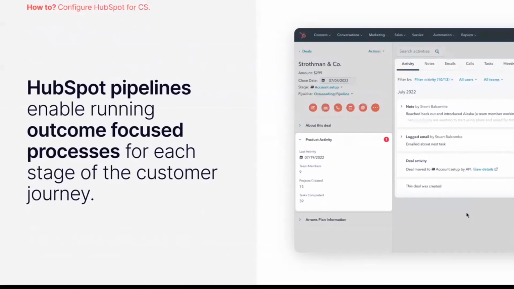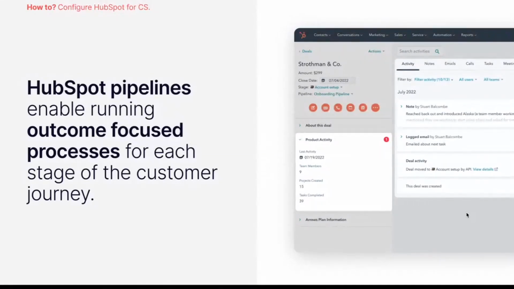We already mentioned this one, but it will be mentioned throughout because it's a core tenet of how we think about running customer success in HubSpot: to orient everything that you're working on with customers around a pipeline that is focused on an outcome. The reason for doing that is that the pipeline allows you to define the stages in the journey to that outcome, and then use those stages to drive automations, to drive triggers for communication, to drive reporting, and to visually see where in the journey to that outcome the customer is. Pipelines are a great way to visualize that.